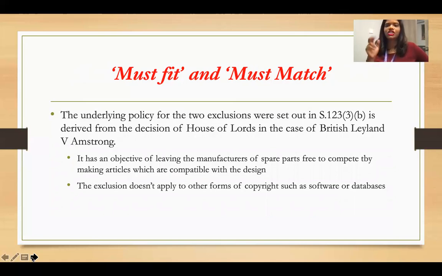Must fit and must match is something that is in section 213 sub 3b. Remember here, sorry, again, this is another mistake: it is section 213 sub 3b, not 123, it's 213. So those of you who have your soft copy, please amend this. It is section 213 sub 3b, which sets out the exclusion for must fit and must match. Please correct this, it is 213. So what is must fit and must match?